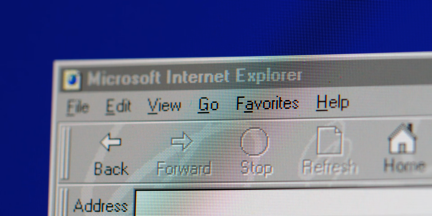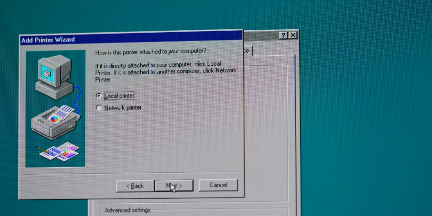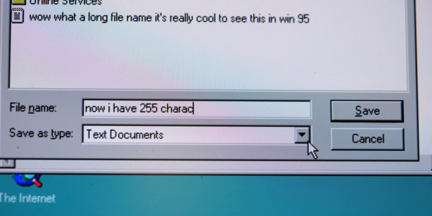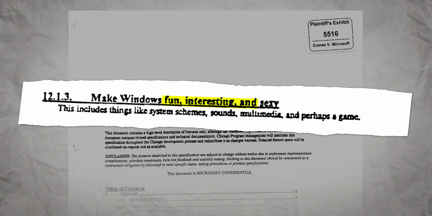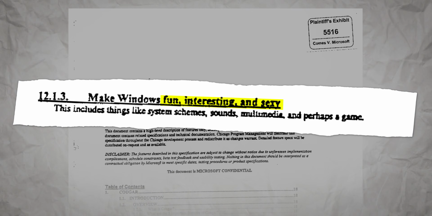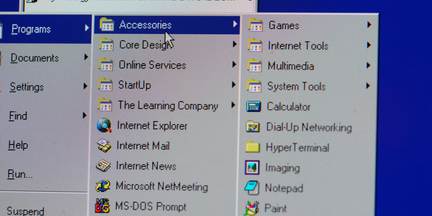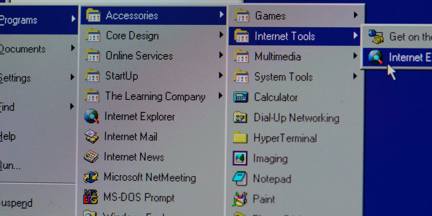Windows 95 also brought more visual flourishes, with the new 3D UI featuring more pixel art depth effects, part of a directive from Microsoft that the fourth version of Windows should be fun, interesting and sexy. And of course the introduction of the taskbar and start menu, which played a central role in Microsoft's marketing. Windows 95 brought all your running apps into one central location at the bottom of the screen, with the desktop serving as a canvas for further shortcuts. Meanwhile, the Start menu gave you a cascading layout for your apps, documents, settings, and more.